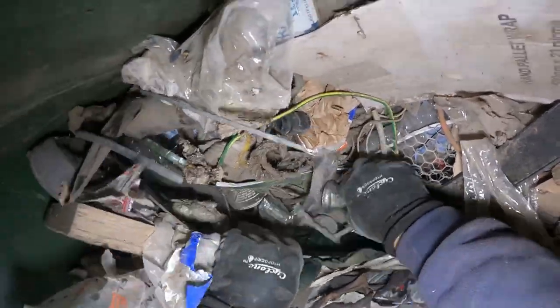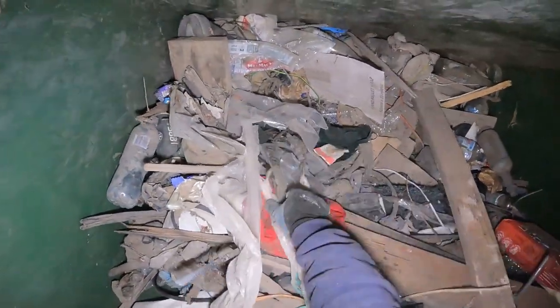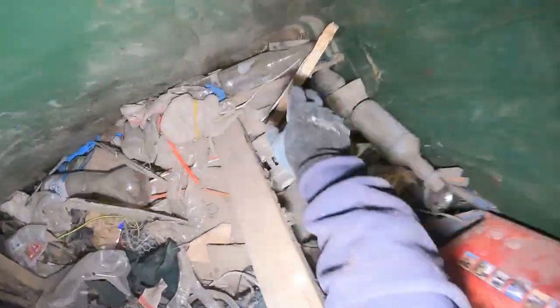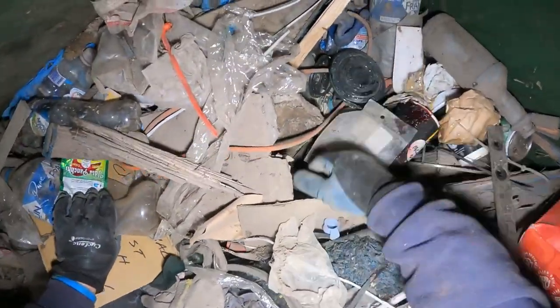Grab those two as well. More steel there. Plastic. Plastic. Bottle. Butter. Bit of steel. Another cord down there. Geez, we're getting all sorts tonight. What I like to see. A bit more wire there.